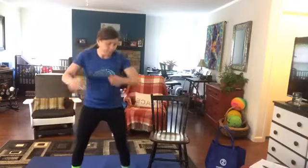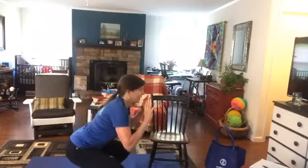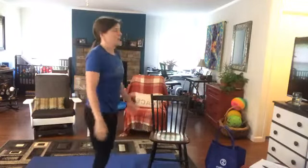And yep, I know, I'm not counting the air squats, but we're still warming up because as you do them, you might notice you can go a little deeper. And remember, don't lean forward, just squat down. See how my head kind of stays in the same position? Okay, good. All right, we're going to jog in place.